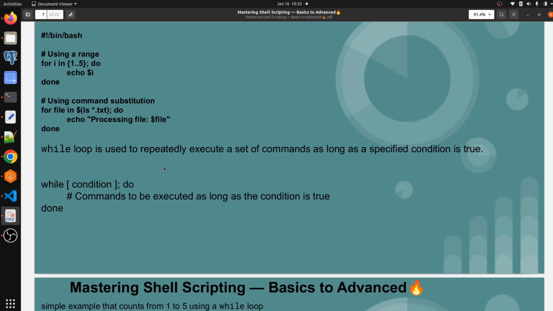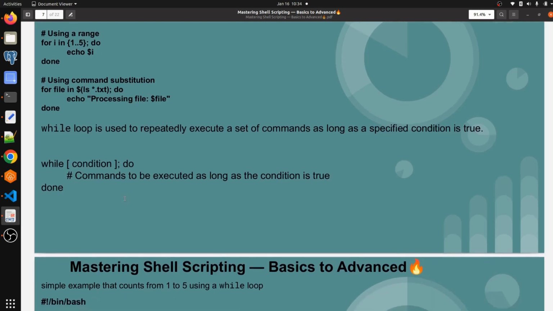You use the while loop to execute commands as long as the condition is true, and it stops the execution when the condition becomes false. So a while loop is used to repeatedly execute a set of commands as long as a specified condition is true. So how can we write our while loop and execute the set of commands?